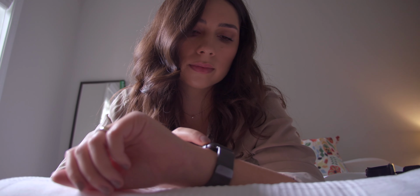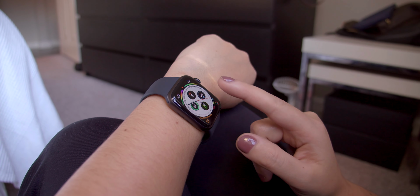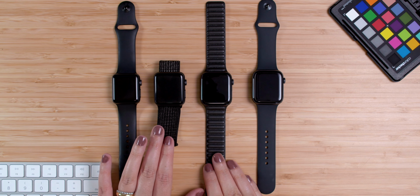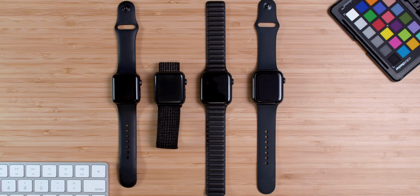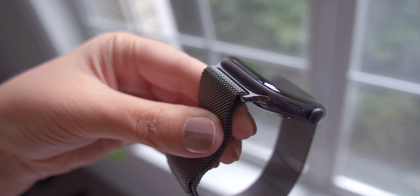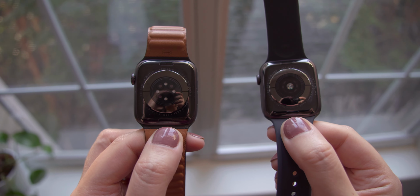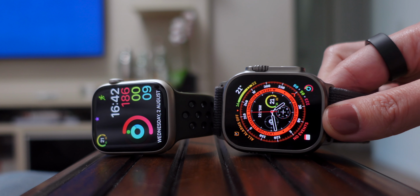But to sum it up, if you're buying your first Apple Watch or coming from an older model, you'll probably be satisfied with any model from the Series 5 or newer. The user experience will be very similar. Now, if you really want the body temperature sensor and the crash detection, which is indeed an advantage, go for the Series 8 because you won't regret it. Or the Ultra, of course.